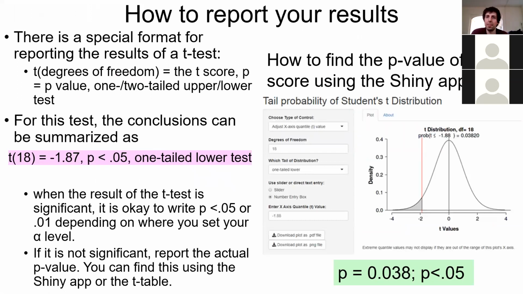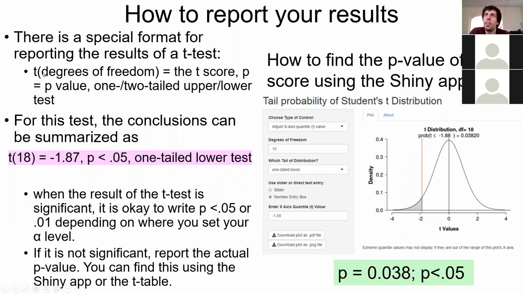Now, reporting results. Reporting results is important both because it is a succinct way of telling other people what you found, and it's also good for your ability to interpret other people's research, because they are going to be presenting their t-test results using this format, if they are psychologists or most other kinds of social scientists. Though, because this is a kind of t-test where there were some differences to the other ones, there are some things to think about when reporting the results here.